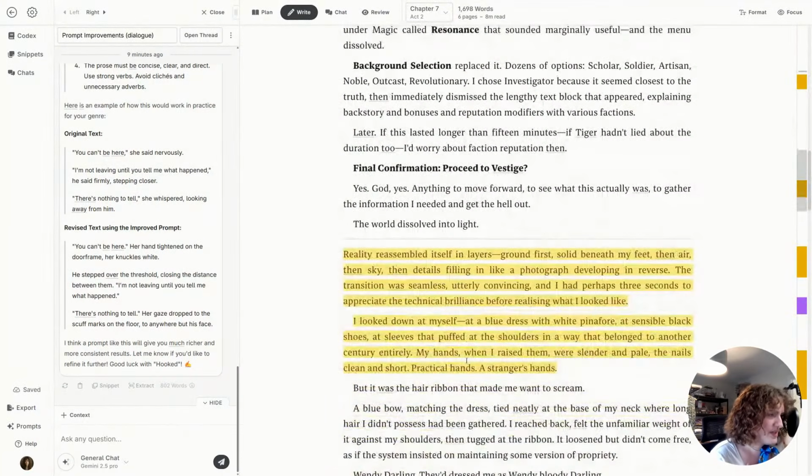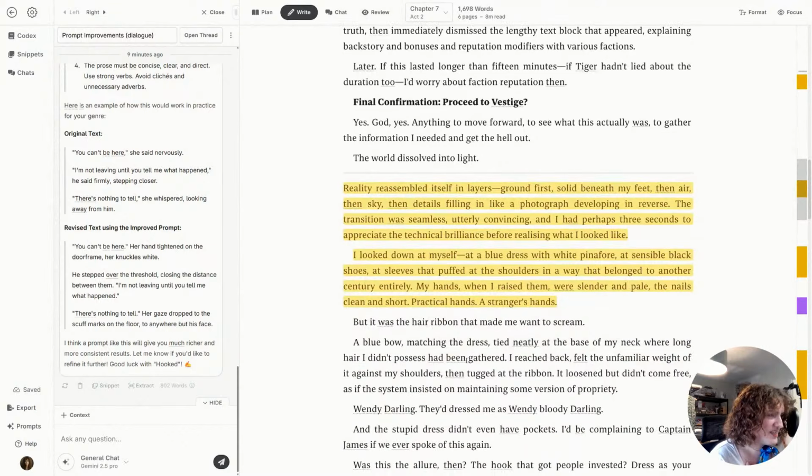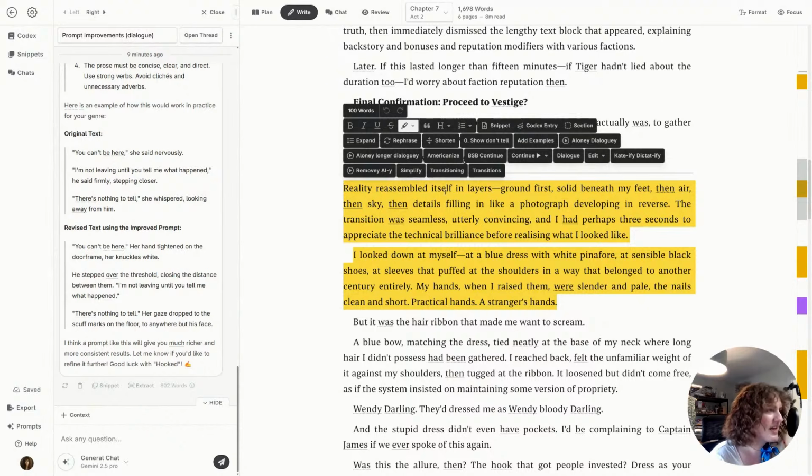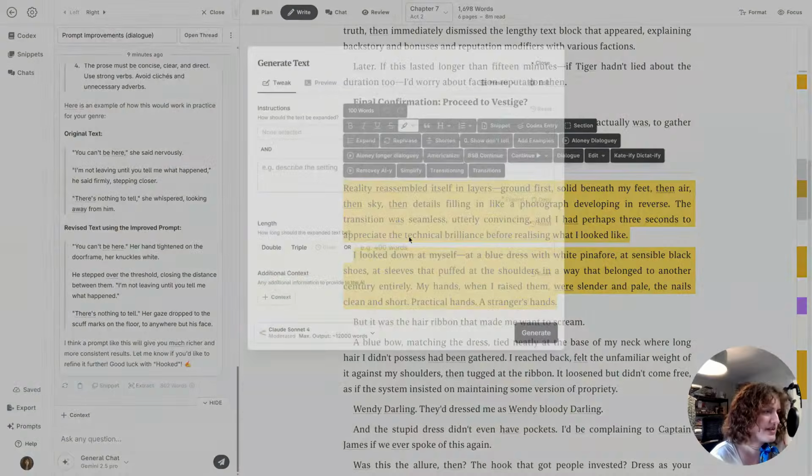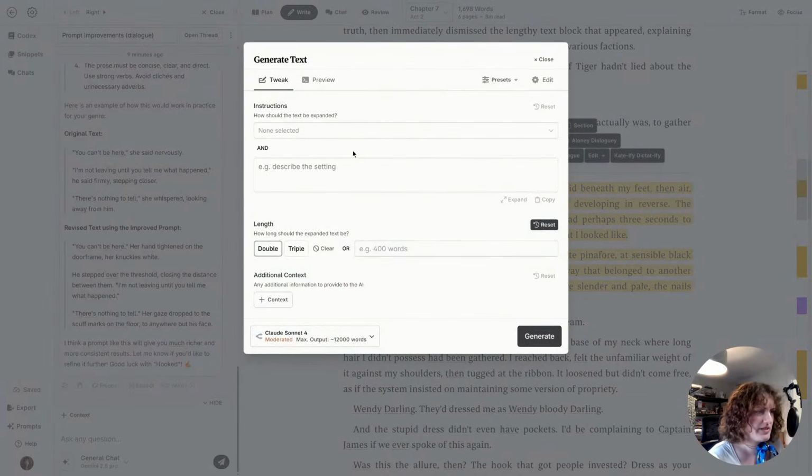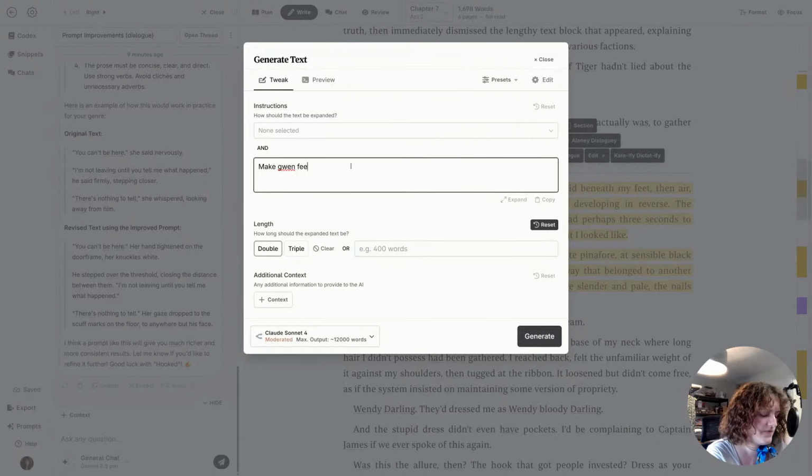I think for this, I was wanting to do something similar. So I'm going to go expand, tweak and generate. And I'm going to double the length and make Gwen feel disorientated at how quickly the world shifts.